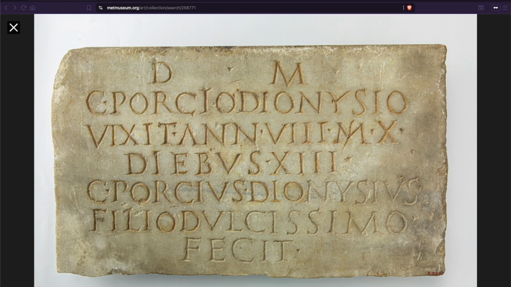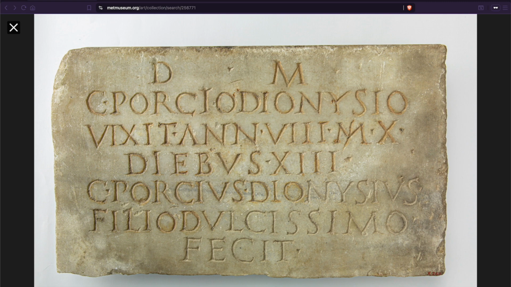And in this lesson, we are going to read a marble plaque with a funerary inscription. I selected this one because it's fairly easy to read. It's a great first Roman inscription to read if you're not familiar with abbreviations. So we're going to read this. I'm going to explain a little bit of the story of this plaque.